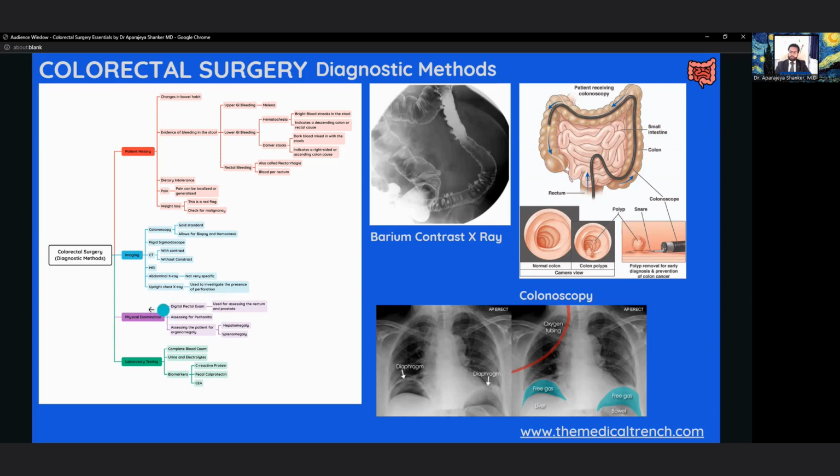Now, the other thing in physical examination you need to do is to look for peritonitis, which is abdominal guarding. Now, if a patient tells you that even by slight touch, they have a lot of pain, they're bent over and they're screaming in pain, then that means likely there is some kind of peritonitis, right? And you need to also assess the patient for organomegaly, which means both things, liver as well as spleen.